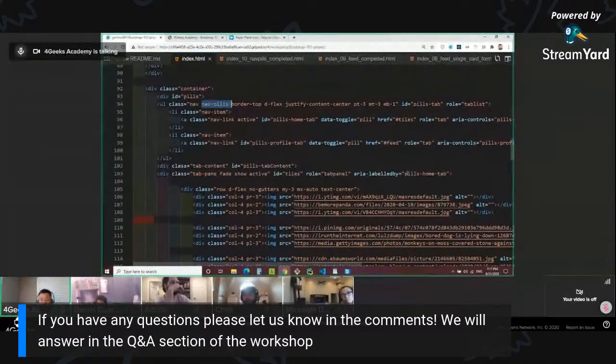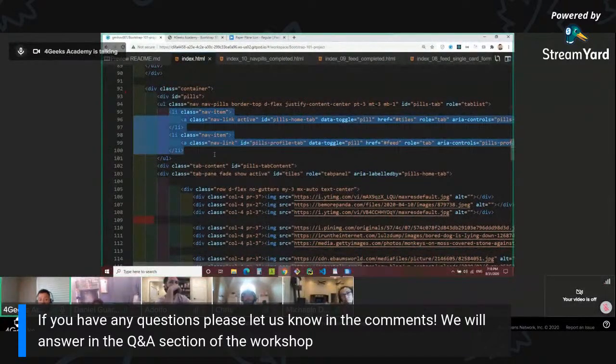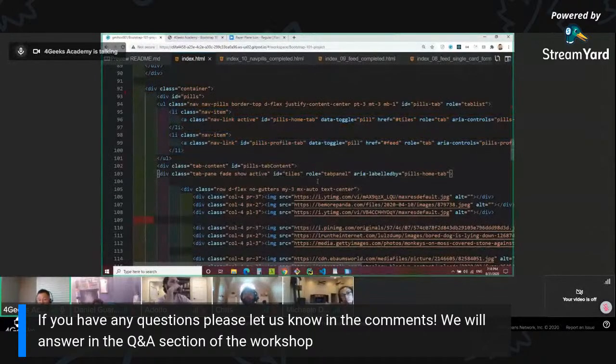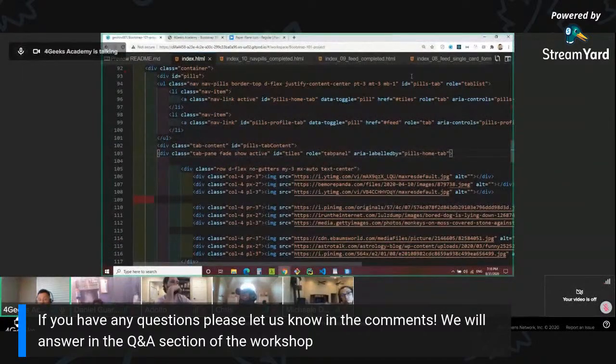But then when we get to the part that has the class tab pane fade show active, I actually went ahead and made sure that this is the ID I chose for my tiles view, for example, and I made sure that it corresponds to the href of the link that has that button for the pills. So these here, obviously, as you can tell, are your actual buttons, the actual little pills that we're using as buttons. And then below here is the corresponding HTML code. So when we click one of these buttons, they would show this piece of code.